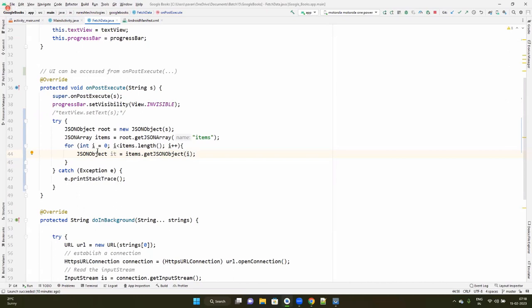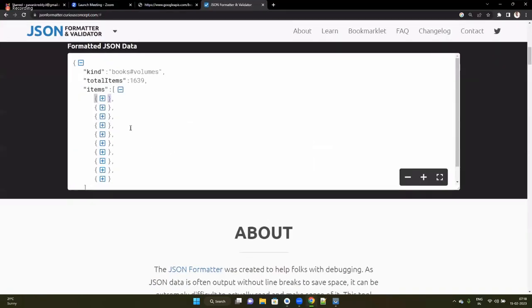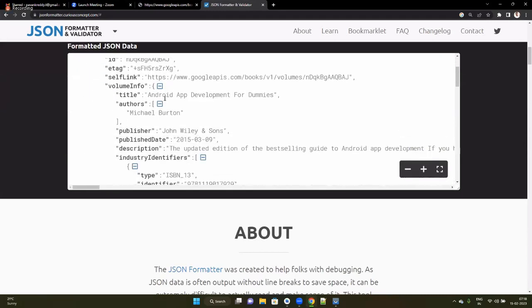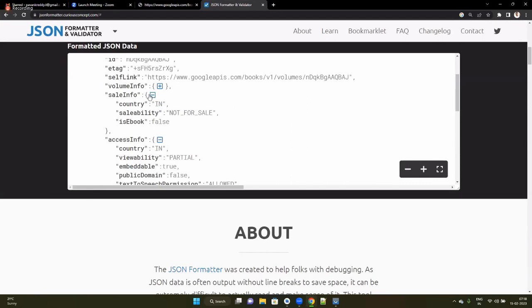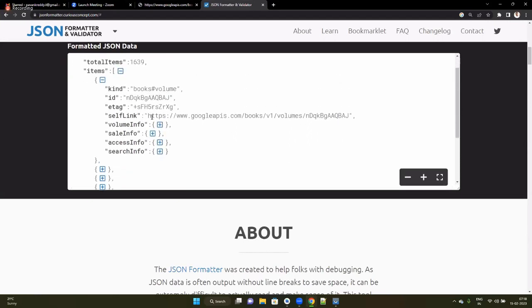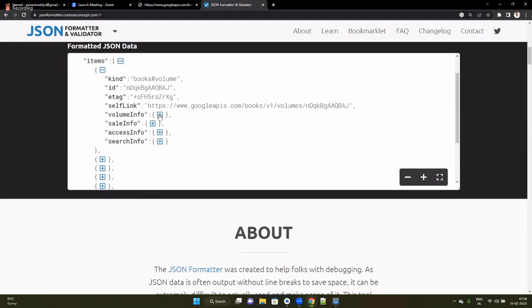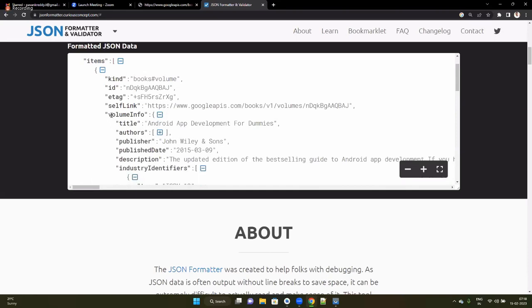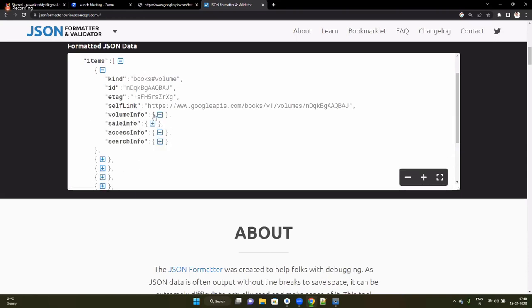Once you get the object, what is the very next step? Inside this object, what are we interested in? We are interested in this volumeInfo object, not anything else. I'm just interested in the volumeInfo object because I just want to get the title and others if possible. So we need to first get this object, and this object has a key called volumeInfo. So whenever we have a key, we copy it.